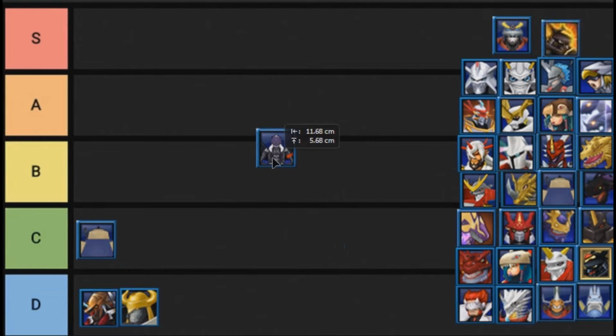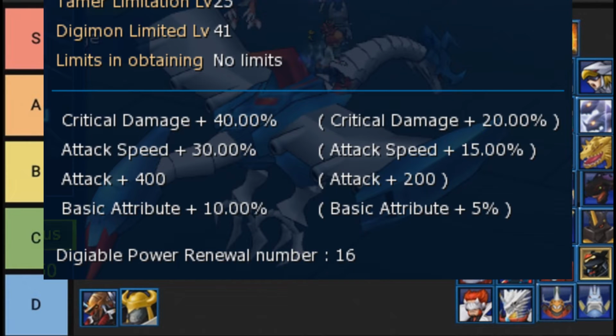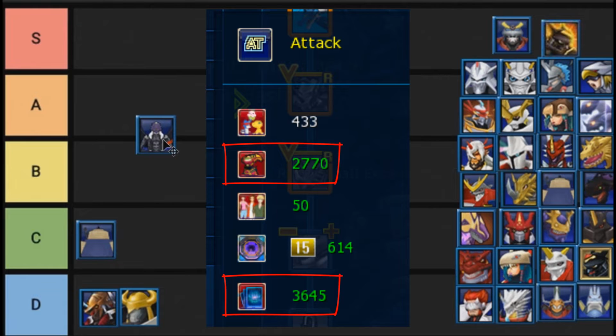Next is Buildimon Blast mode and normal Buildimon, but I didn't include him because whatever. I don't know if I want to put him in the A tier right now, but if you guys don't know, the reason Buildimon is very strong is because of his attack speed. His base attack speed is 1.0, and you can get attack speed increase from deck buff and from your accessory. You can get up to 45% attack speed increase, so it basically makes this guy do one attack in 0.6 seconds. Above that, you can get a lot of flat attack from your accessories.